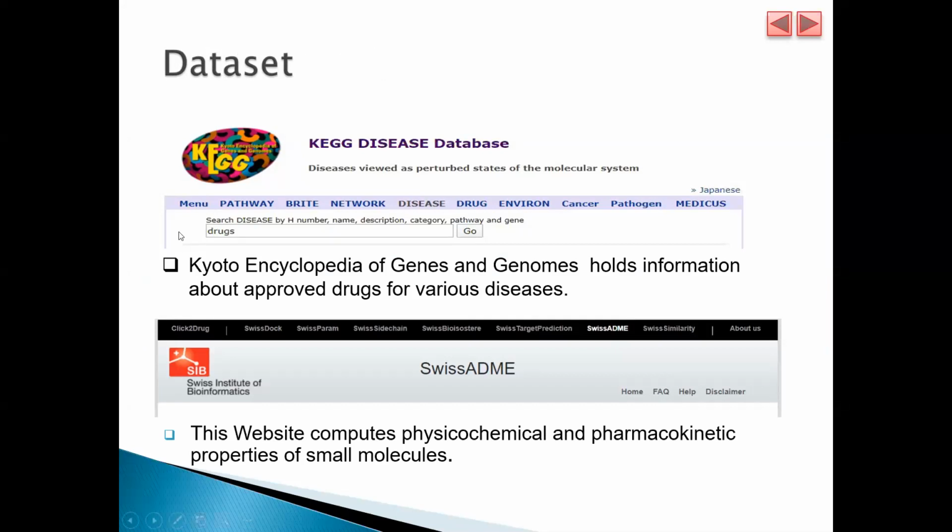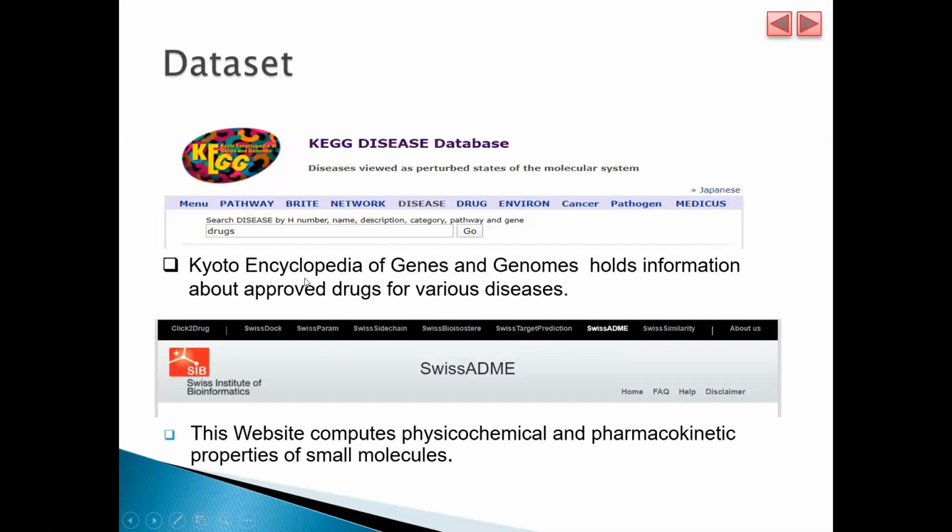So where is the data set from? The KEGG disease database is a Japanese-based database where we have all information about the drugs and diseases. KEGG is the short name for Kyoto Encyclopedia of Genes and Genomes. All the drug names available in this particular database are approved drugs.